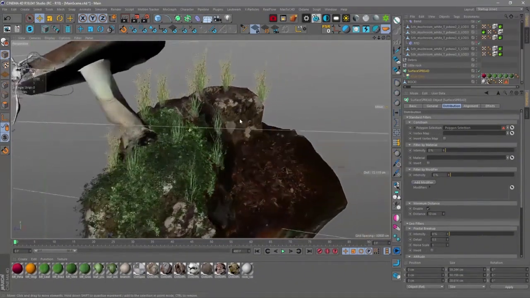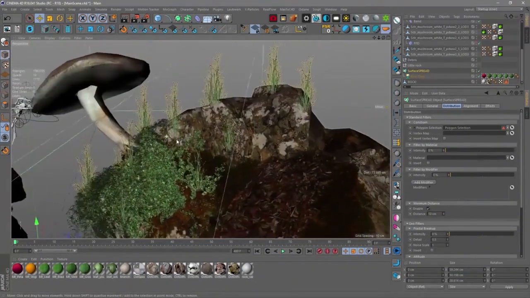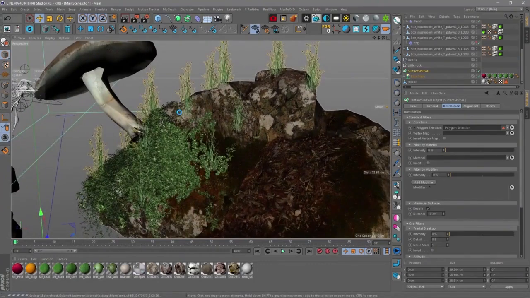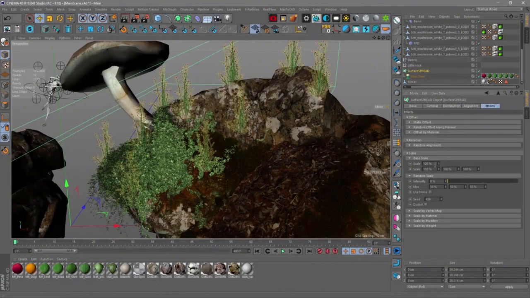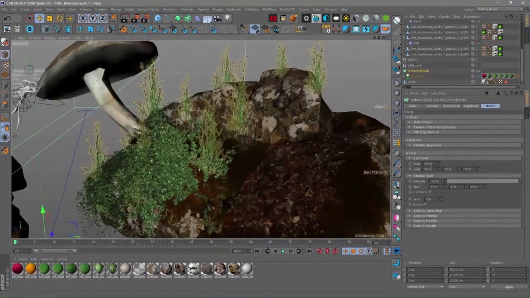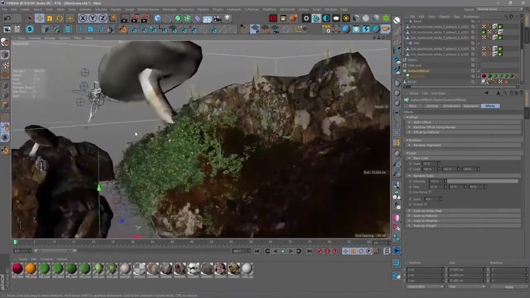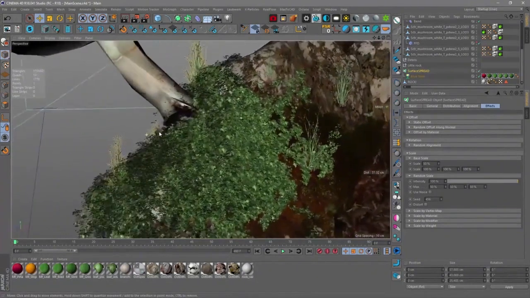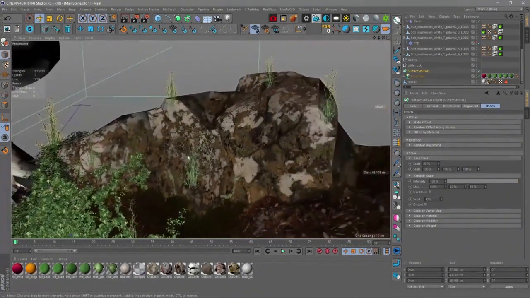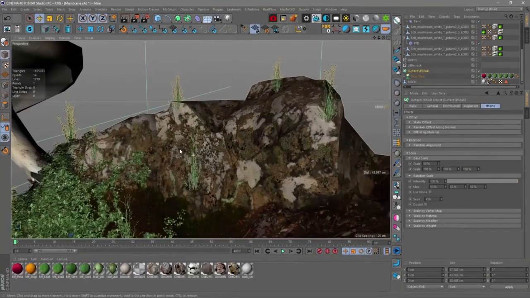So far it still doesn't look very natural, since the size and angle under which our plants grow remain identical, and we need to add some variety. So let's go into the settings and change the intensity of random scale to 100%. Decrease the base scale a little. I won't make it too dense as we need room for other plants as well. Now you can see that some bushes grow on the slope.